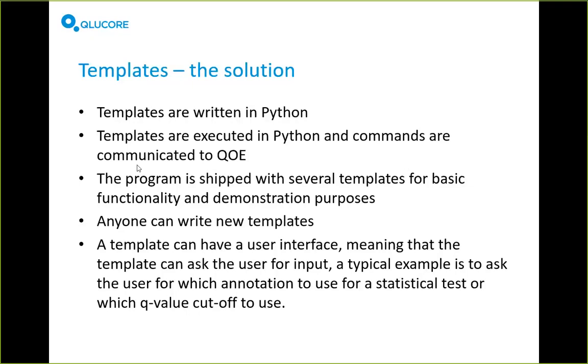The last thing I want to tell you about templates, we'll have a look at running these later on, is that they could have a user interface, which means that the template can ask the user for input. You can get input from the user to control the flow of the template. For example, you could have a yes/no question and have buttons on the screen where the user can answer, and the template could go different paths depending on what the user has said. I'll show you a few examples of this later on as well. So that's the biggest feature we've added this time.